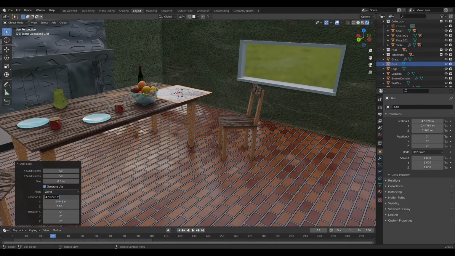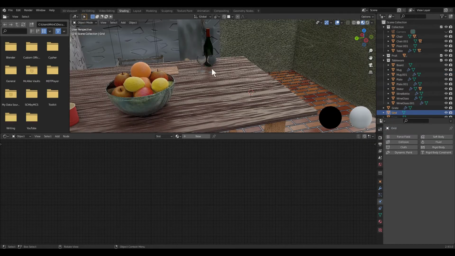And we need to raise it above the table a bit so it can fall down. So currently it's almost 3 meters off the ground. Seems quite high, but never mind. Let's add that to 3.5, give it a bit of height. There we go. So we now have a cloth. Let's look at putting a texture material to this. So we go to shading.